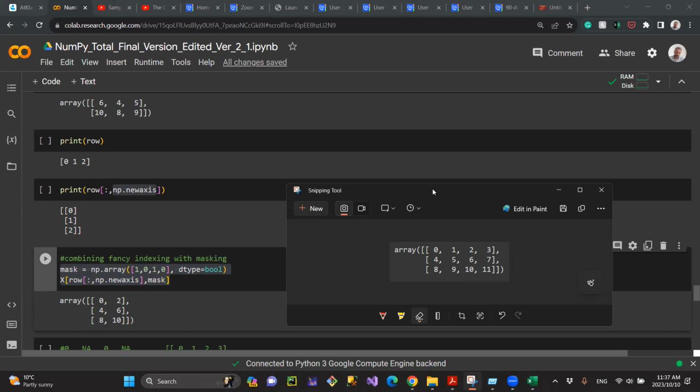In this one, it says array X. Go to all the rows 0 1 2, because the value for row was 0 1 2. Go to all the rows, and the first column, not the second, the third column, which is going to be 0 for 8, and then 2 6 10, means just these two columns. Does that make sense? So now you are just one step away from summarizing this formula. Just please summarize. It's very simple.